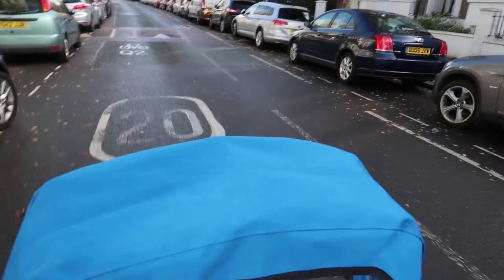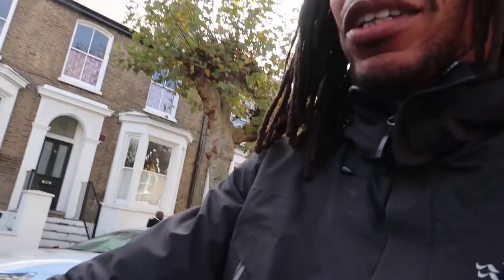We're now on the Nihola without e-assist. I love the colour of this, the blue hood. It's really nice. I think this is one of the best three-wheelers without e-assist.